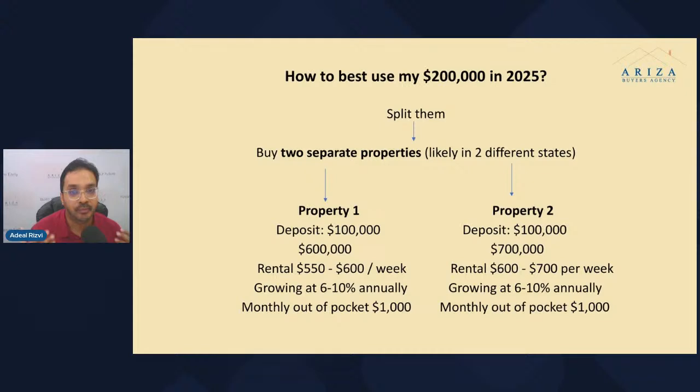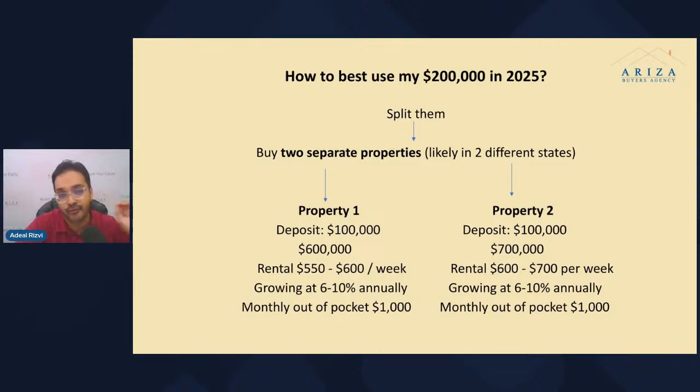But I'm buying properties which are coming with two very good traits. The first trait is they have decent rental income. So even for a 600K property, I'm expecting 500 to 600 a week in rental income. For a 700K property, I'm buying in areas where I can get 600 to 700 per week in rental. Because suddenly if the rental income goes up, that will not only help me in servicing my loan easily, but because I'm servicing it well, I will be able to get further loans, future loans for future properties much more easily.